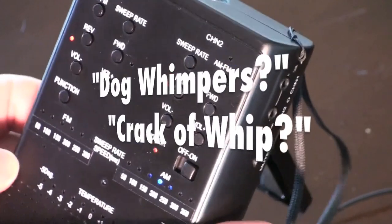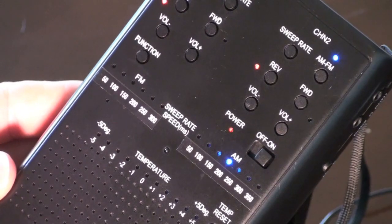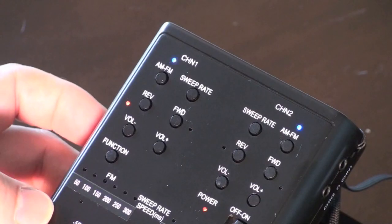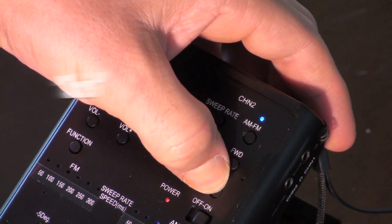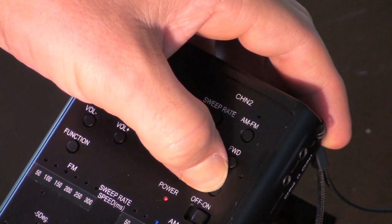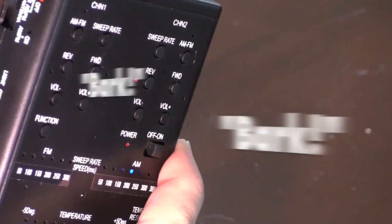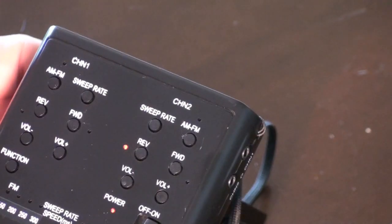I was disturbed by the sounds I hear next. They clearly sound like a dog crying out. I'm going to try channel 2 sweeping. Hi. Yeah, I called you. Spirits, I hear you. I have the antenna off on AM sweeping in reverse at 200. Who am I speaking with?